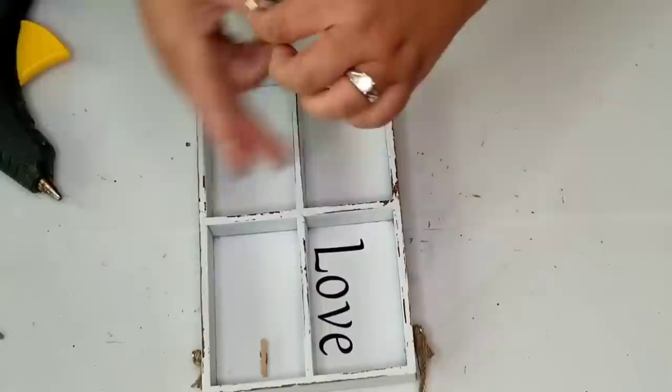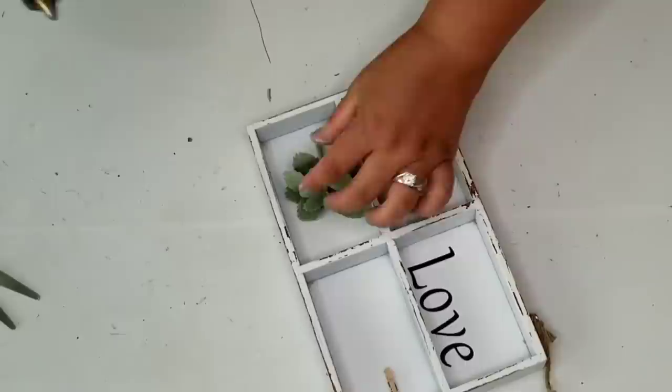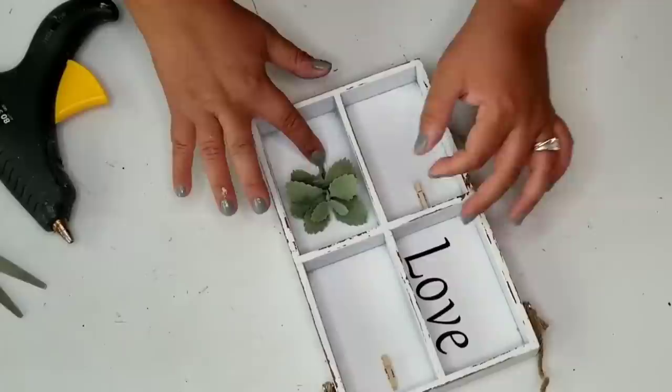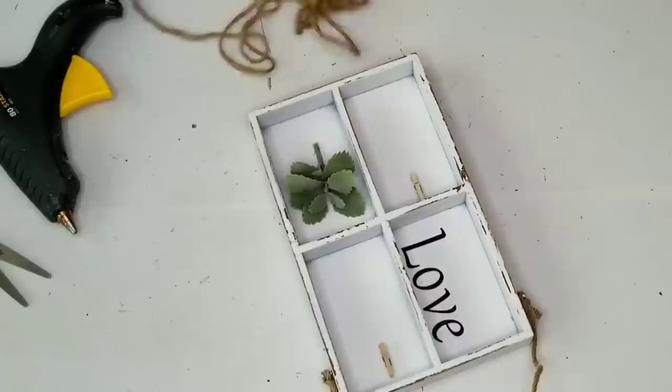And then on the last cubby, just to add some color and greenery, I am going to hot glue this little tiny greenery that came off of a bigger pick that I have had for a while. And then I'm going to add a simple jute twine bow to the bottom of it, just to add a little detail there, and then we'll be done.